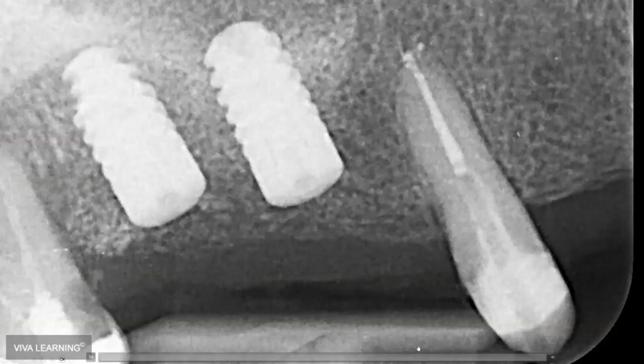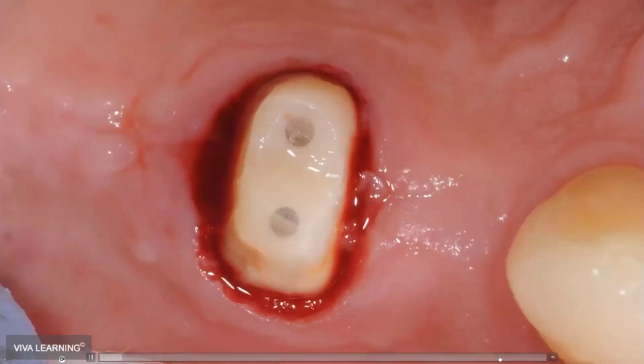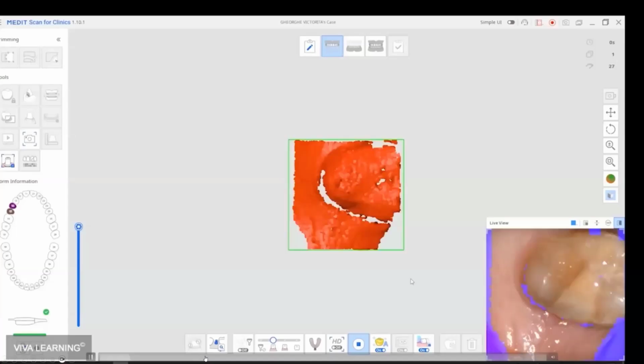In this case, the patient had 2 implants placed, and it's in the healing period, and the second premolar needs a crown. You can see that it has a root canal treatment and a post and a large reconstruction. And in this case, I decided for this patient to make a vertical preparation and to make a porcelain fused metal crown.